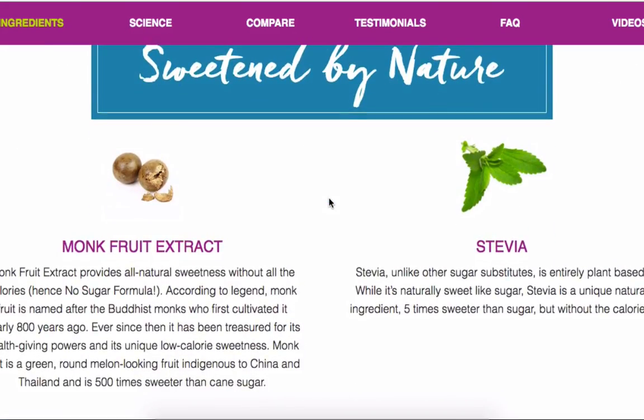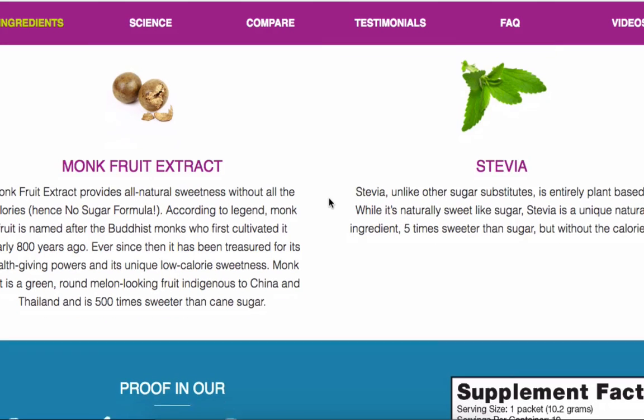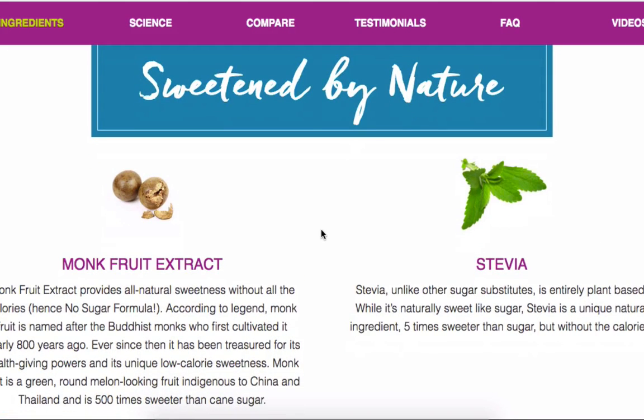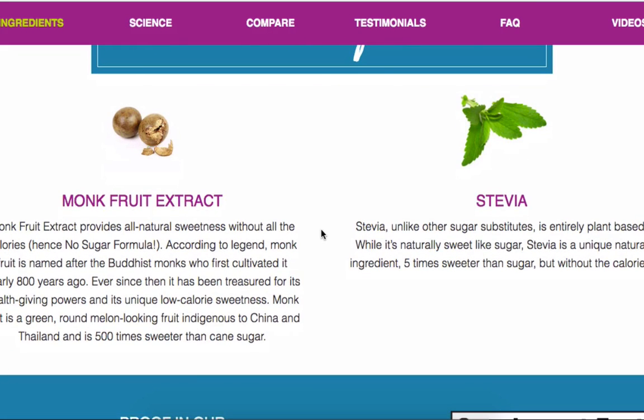So overall, stevia is just a sweetener, that type of thing. That just helps with drinking it down. Stevia is good because it doesn't have the calories of sugar, but it tastes like sugar, and it's natural, not artificial. It's like a natural sugar without the calories, basically. So it's not like aspartame or anything like that, which has a lot of negative consequences for taking.